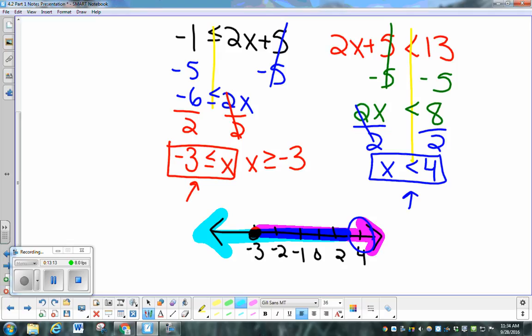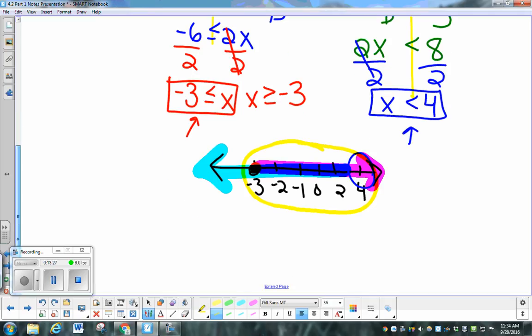So now we can see on mine where the kind of weird highlighting color is. It's this area right here that is the intersection, because we only want what's true in both of those inequalities. So I'm going to redo my graph because you can never leave your graph with two different colors for a solution. We need to make it nice and neat so I can really see just what the answer is.